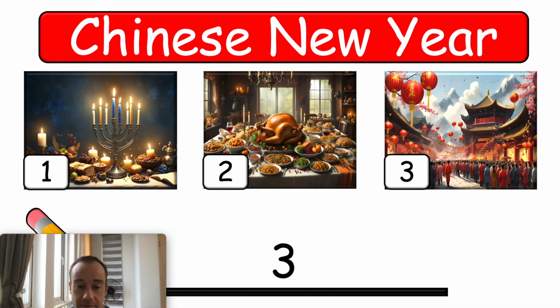Another way to play this is to show them these pictures and have 1, 2, 3, and then have a 3 pop up on the top of the screen, right? You could go in and edit this PowerPoint and change this to a 3. And then the students need to write Chinese New Year, okay? Now, that would take longer. There's going to be spelling errors. There's going to be all sorts of stuff. It'll be fun and interesting. They'll enjoy it, but if you have the kids bring their notebook up, they'll all be able to do it, but otherwise, there'll be a lot of struggling students probably to spell correctly, and it'll be a lot of shouting, where in this case, I really just want them to see this word as many times as they can, be able to read it and recognize it.